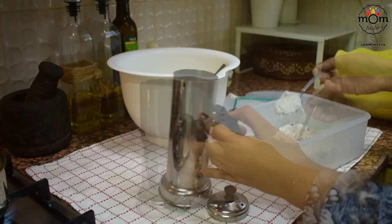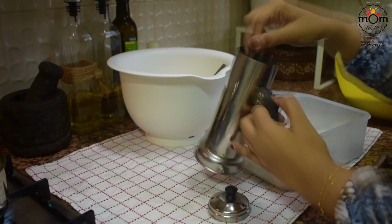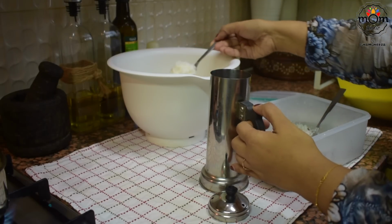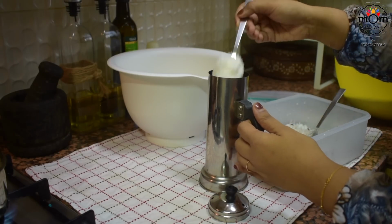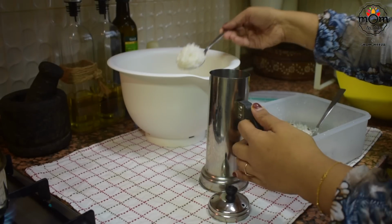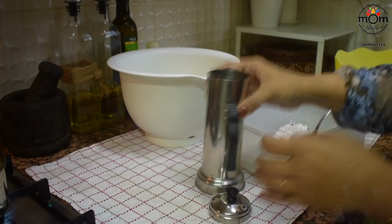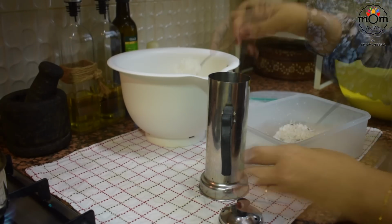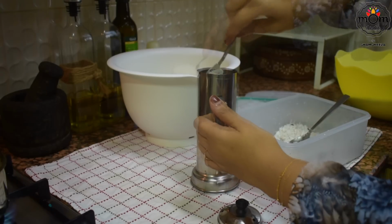Always put coconut first, and that is mandatory, or else steam will not come. I have done this mistake. The ratio I use is 1 spoonful of coconut to 3 heaped spoons of flour. Just tap a few times so that the flour and coconut are set, but do not press with a spoon or spatula.